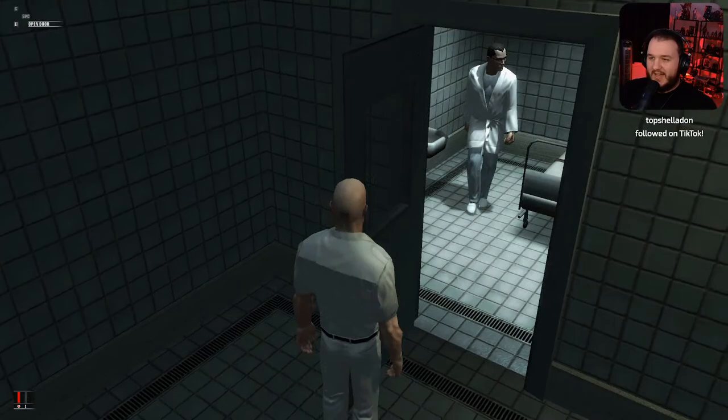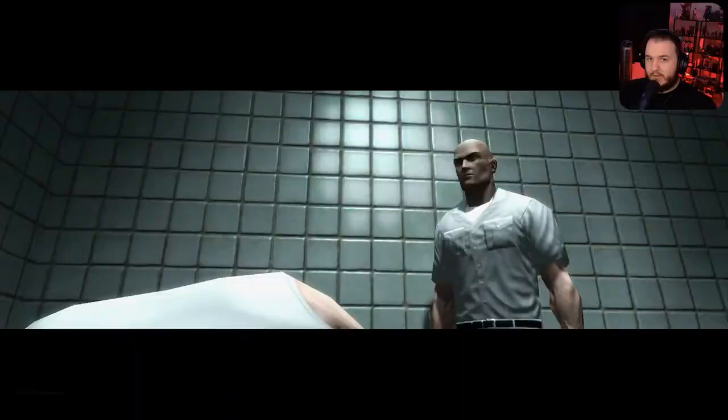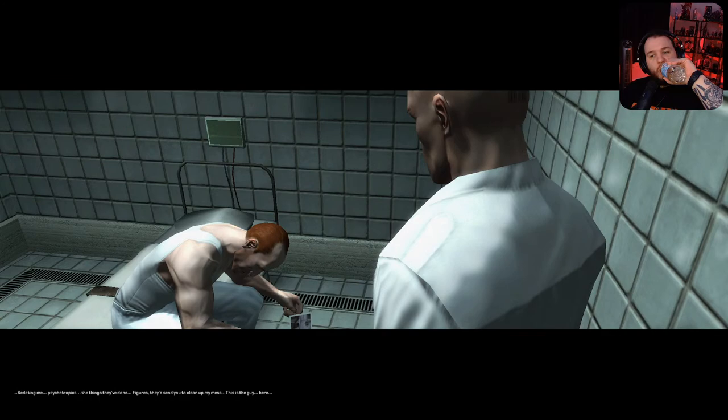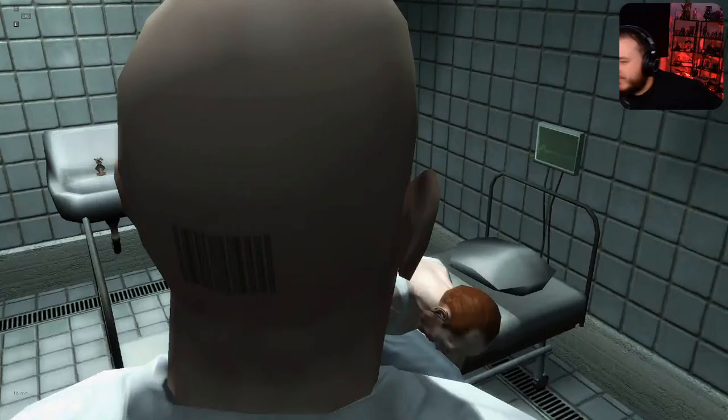Okay. That's what I had a feeling it was him. Talk to you. To agent. I should have known. Sedating me. Psychotropics. The things they've done. This is Hitman Blood Money. Figures. They'd send you to clean up my mess. This is the guy. Here. I'm getting you out of here. They'll never let me out alive. I know. I know they won't.